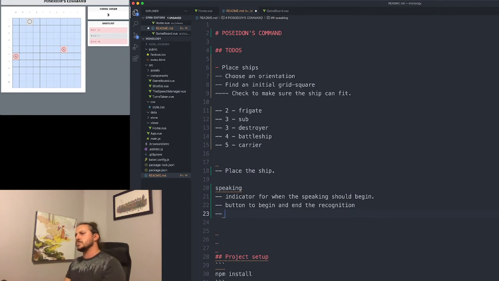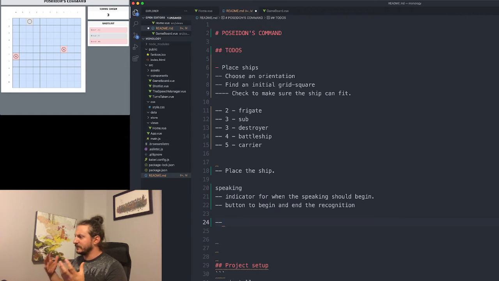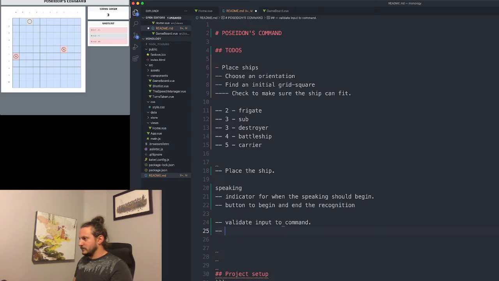Okay. And then we need some function that can take the input and make sure it's a valid command. So we need a way to validate the text coming from the speech, input to command. After someone says something like A10, I wanted to prompt for a confirmation.